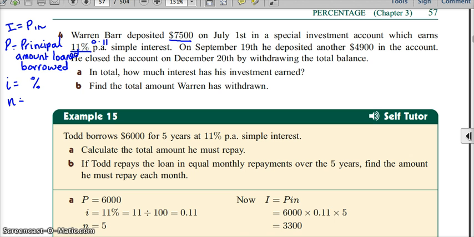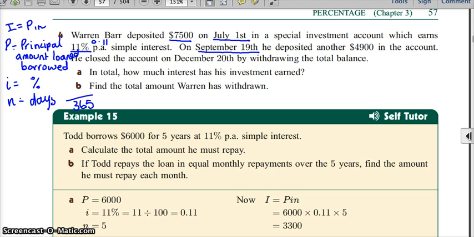Okay. Now, this isn't a nice, easy one where it talks about years. This is one which talks about him popping that in on the 1st of July, and then on September 19th something else happened. So in the first instance, this is in days, and therefore it has to be a fraction of 365 because it has to reflect a proportion of the year. Does that make sense, that language?